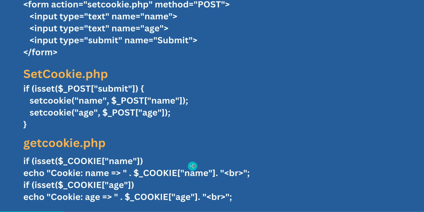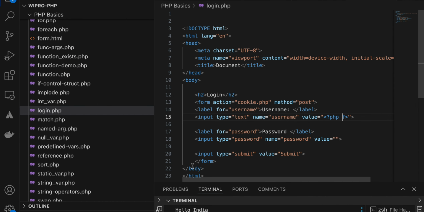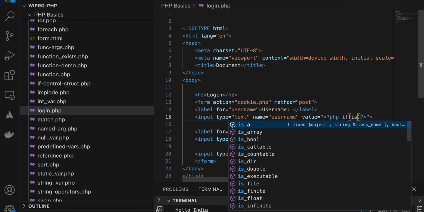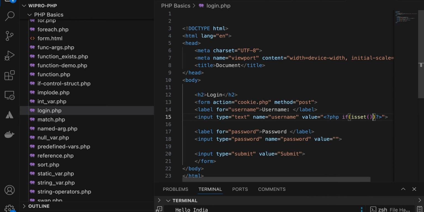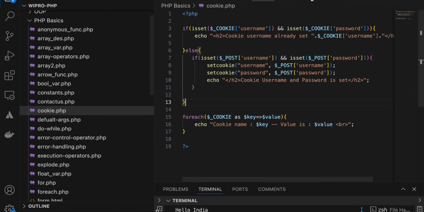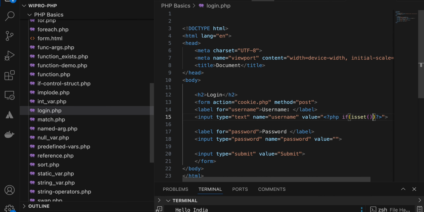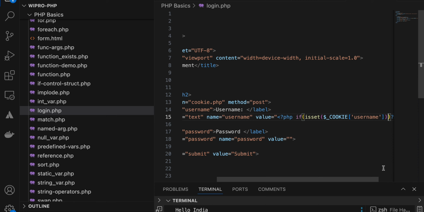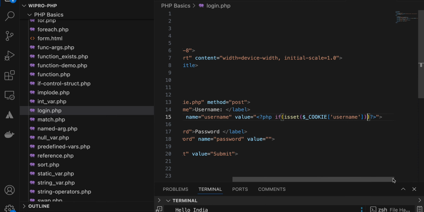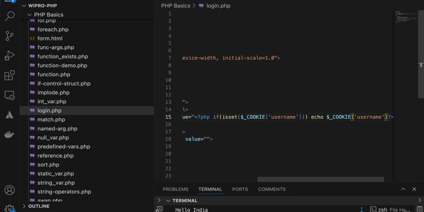If is set cookie username, right? If is set, what? This one? Then echo cookie.